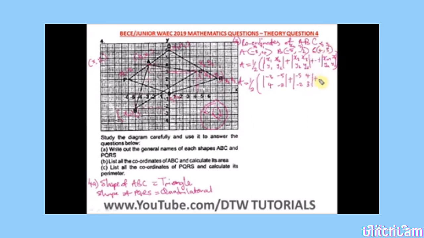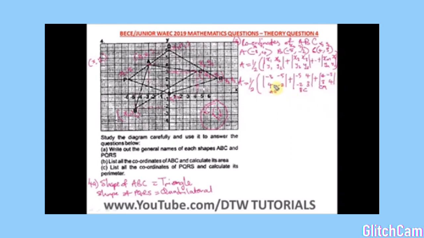Close the bracket, then plus our final one. Since we are to stop, it's like going from A to B, then B to C, then finally C to A. Then this final one is C to A. As you can see, we've gone counterclockwise. So where this stops, we're going to put our 4 and 3, then finally we have what we started from, which is point A. And what is point A? That's minus 3 and 4. Are you getting it now?